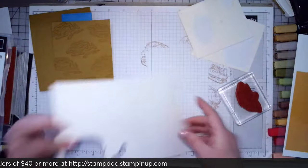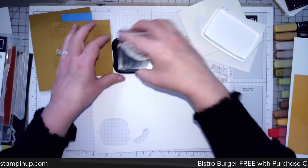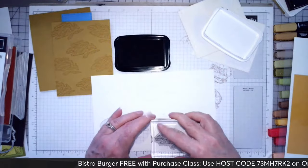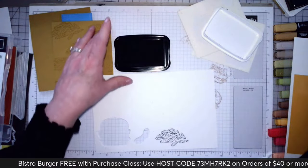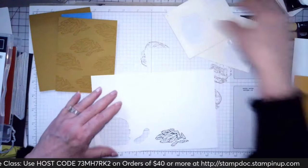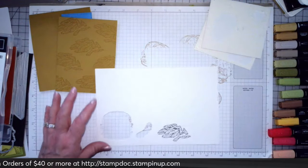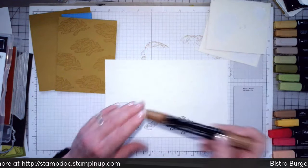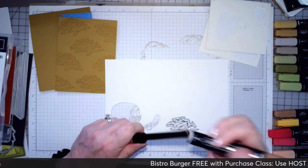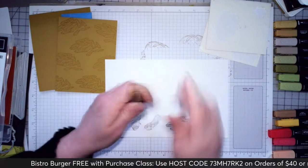So we're going to also do some French fries, and I'll show you how I colored those. These are a lot easier than the other two. And again, this will be the last coloring you have to watch me do. So the French fries, I had to decide what color are French fries. And I wasn't really sure about that. But the answer is they are wild wheat. So I'm using first, I'm going to use pecan pie. Oops, and I just broke my blend in front of you. Oh my goodness. Okay, let's try that again.